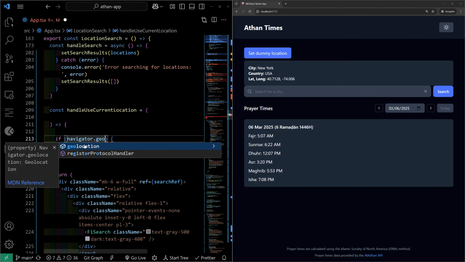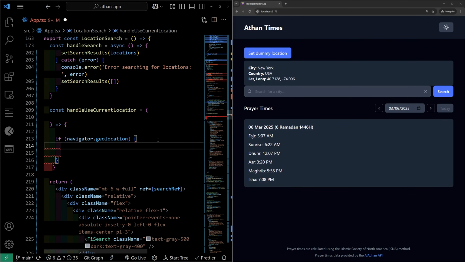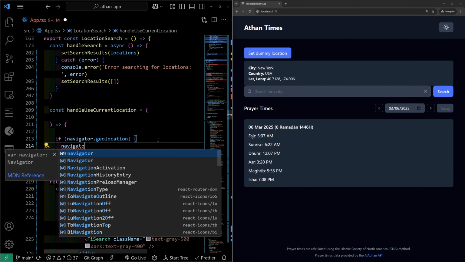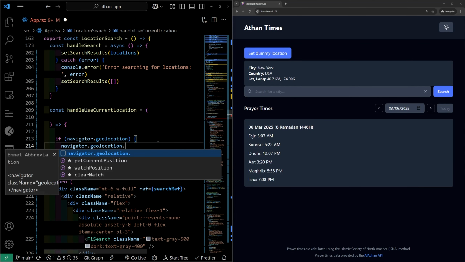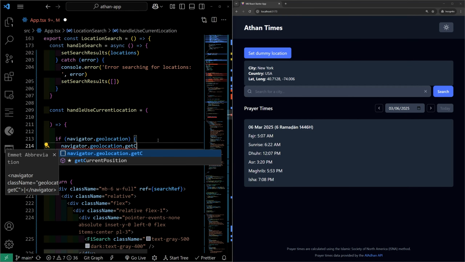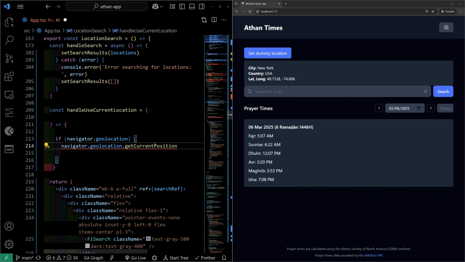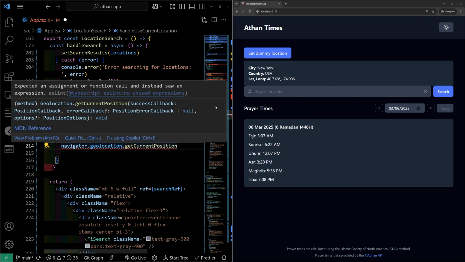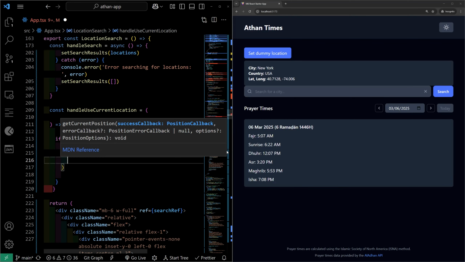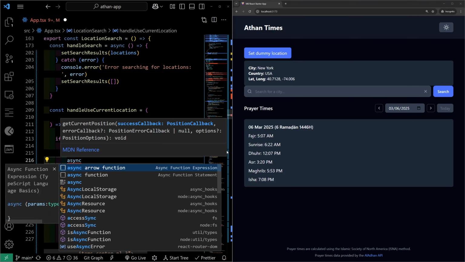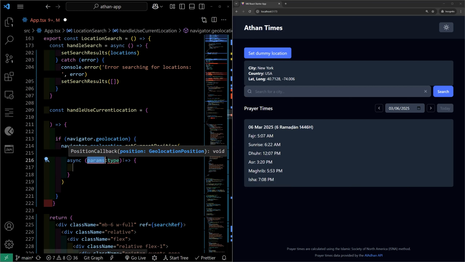So if navigator.geolocation, so if geolocation is available, then we'll say navigator.geolocation.getCurrentPosition. So this is going to first request permission from you to actually get your location. So we're going to say async. Ooh, async arrow function. Nice. Never tried that one before.